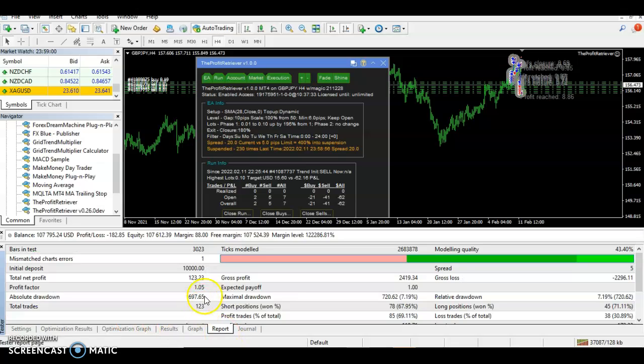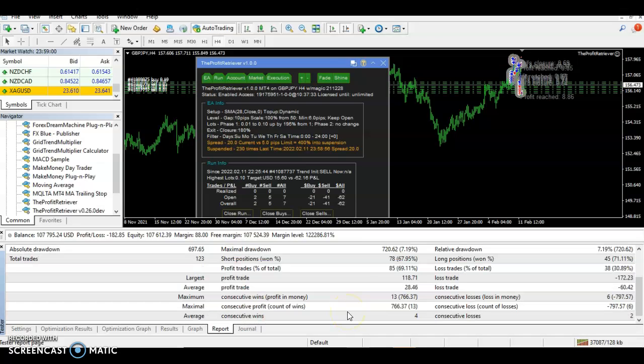So let's look at the report, and we got 123 for net profit. Gross loss is 2,290. Gross profit is 2,410. The profit of trades is 69%. So it won about 69 of them. It's telling me that the average loss is $60 and the average profit is 28. So we want to perfect that, but this will be the end of the video to tell you that it is profitable. And if you want to pass a prop firm challenge, the 5%ers is one of the good ones.